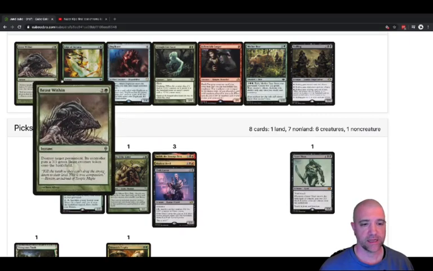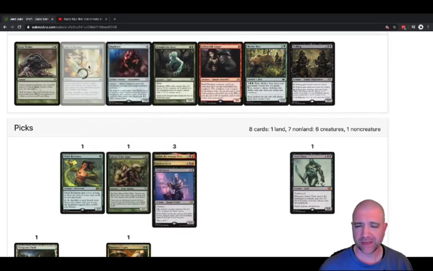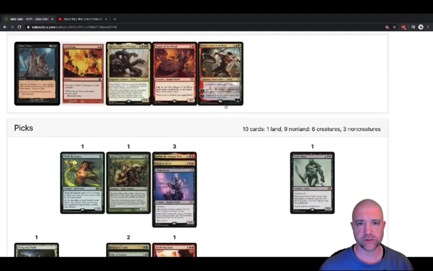I guess we could grab Edge of Autumn. That lets us sac a permanent? I don't love that. I don't think we're going to play that, but we'll grab it. Some rummaging might be okay, and some burn might be okay, because we won't mind knocking off our own creatures, because we're going to want to do that anyway to get triggers. So that might be okay.